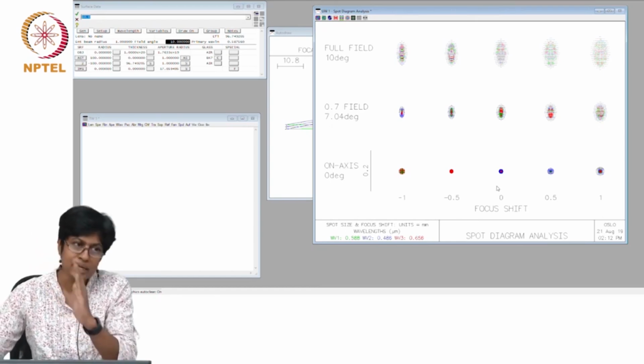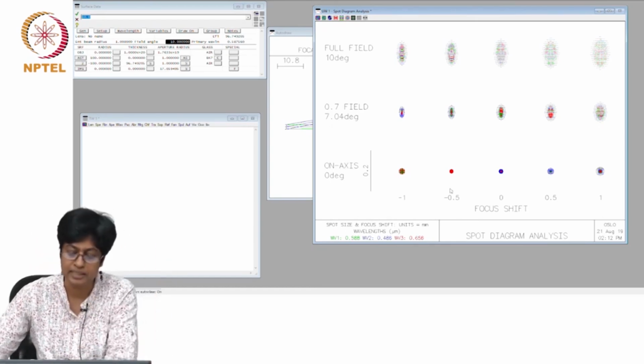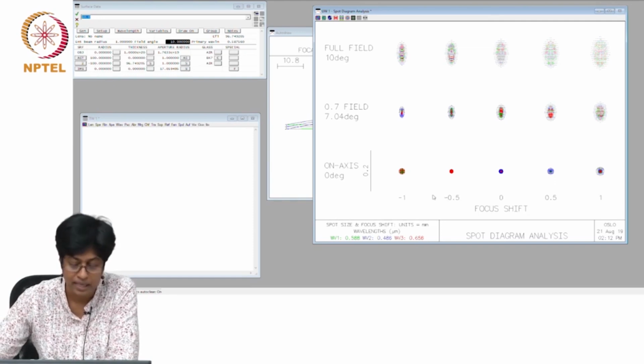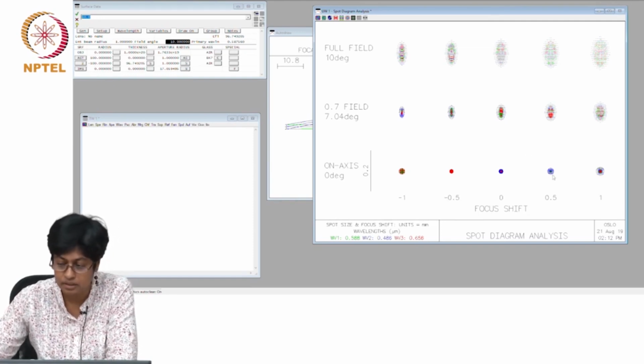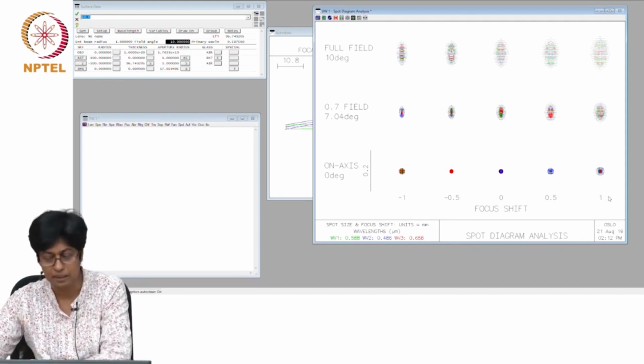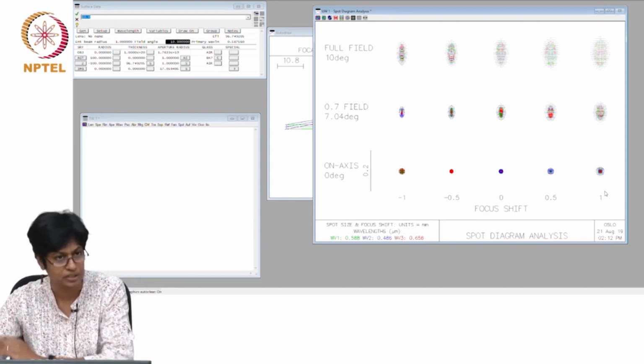But I could move my image plane a little before the paraxial, and that's what this column is. It's 0.5 millimeters before the paraxial. This is 1 millimeter before the paraxial, and similarly this column is 0.5 millimeters after the paraxial plane. This is 1 millimeter after the paraxial plane.